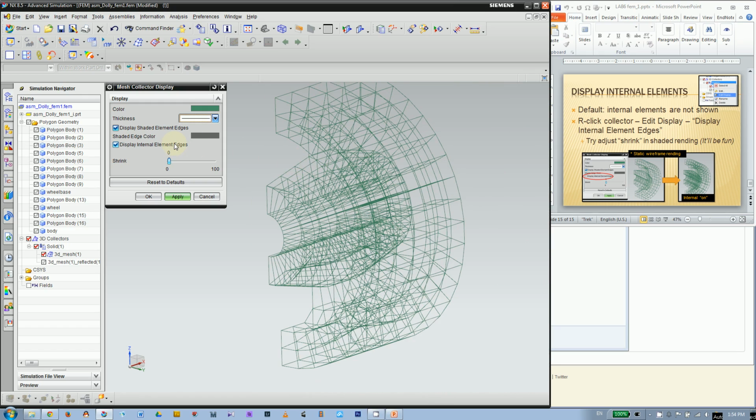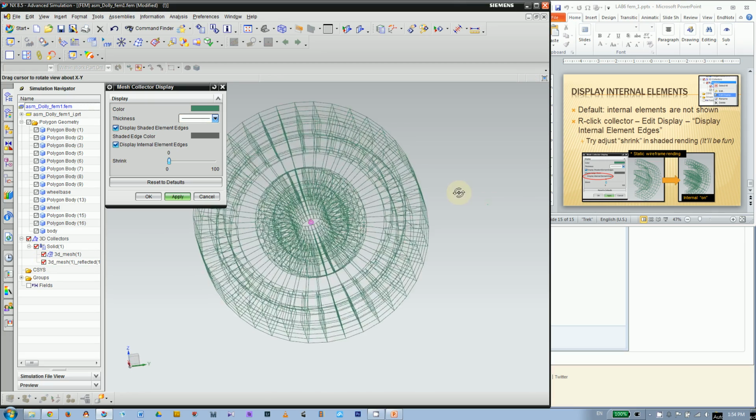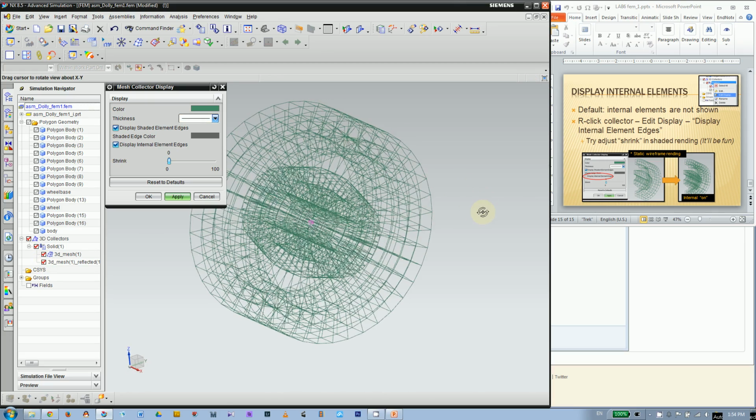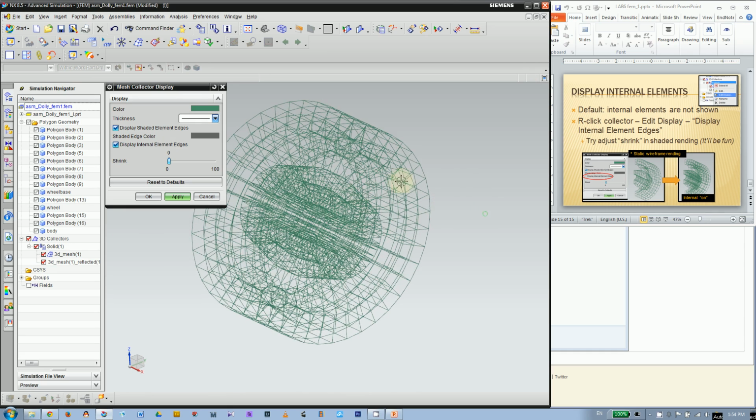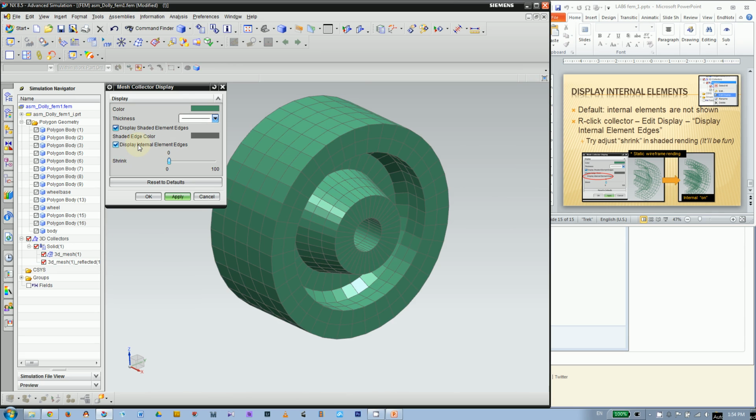Why do we need this? I guess in the old times, when you did a copy and reflect, if you didn't show the internal edge, it would not reflect the internal edge. But nowadays they're both there. Even though we didn't show the internal edge, it's still reflected. So sometimes you would need to see the internal edges.